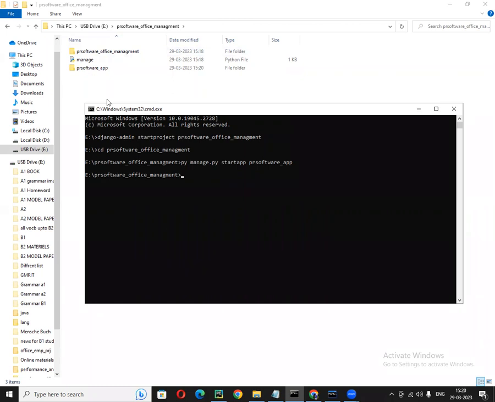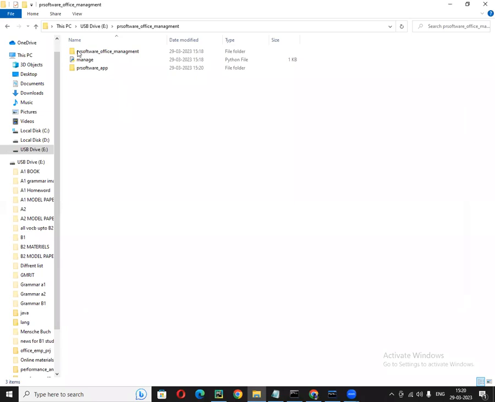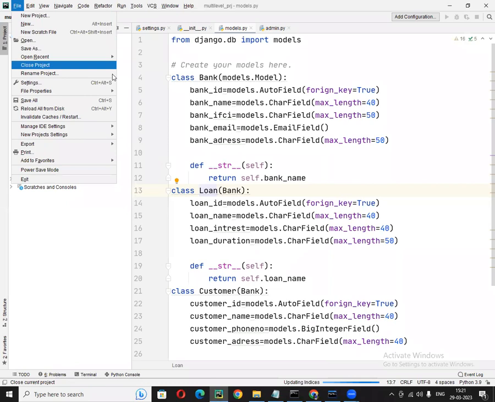So now what we need to do is export this whole thing, means export the base folder which is having a project, open. In which drive are we having it?